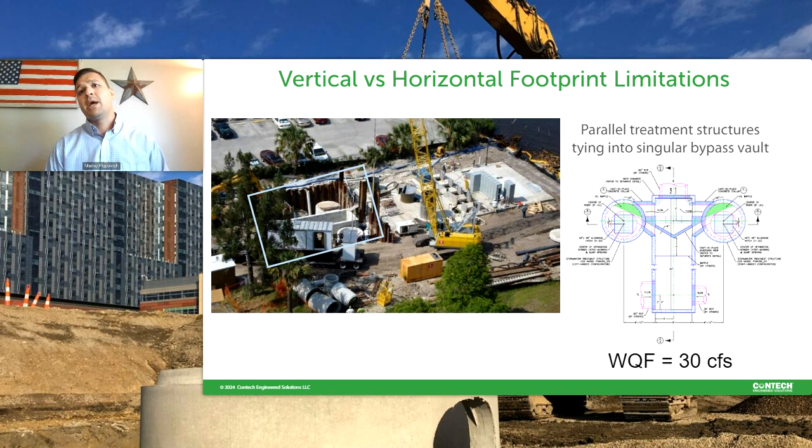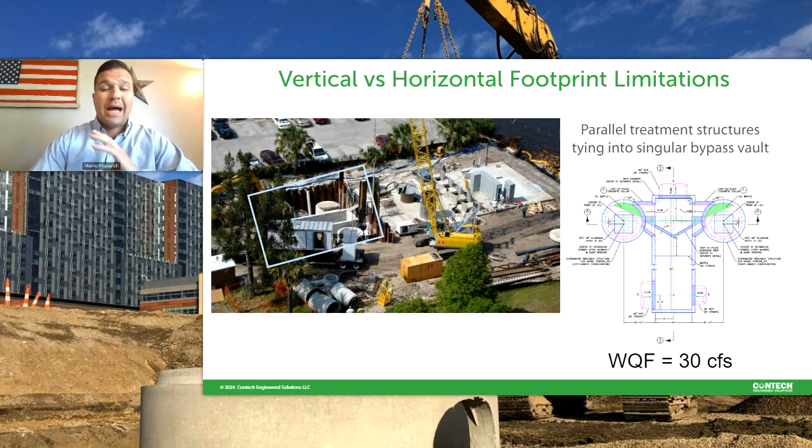And we took a look at it, and we found that, again, 106 CFS of bypass, significant number. Putting a large pipe to convey that into the diversion structure. So on the right-hand side, you can see this large rectangular vault here. That pipe on the bottom left, water's coming into that, a huge pipe. It's going through. The weir is allowing it to actually bypass when there's those extreme peak events. But that flow is then channeled to both of those two structures on the right, which are our CDS treatment structures, and then effectively treat and discharge that clean water there.